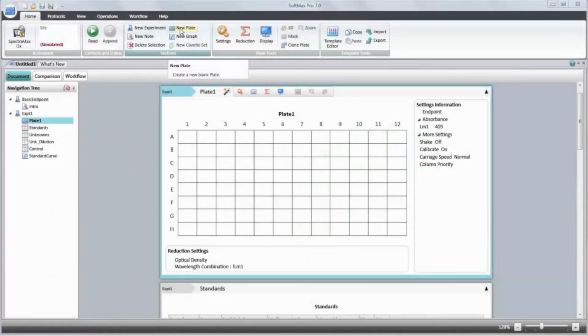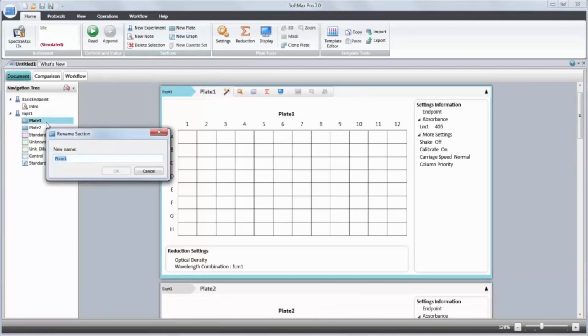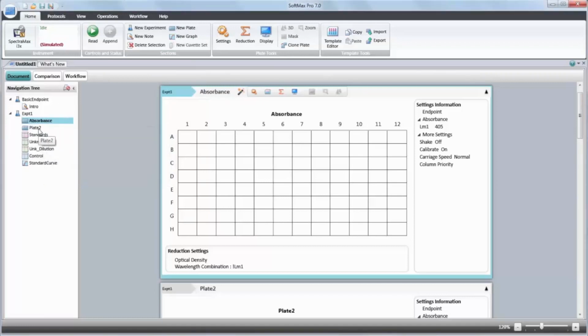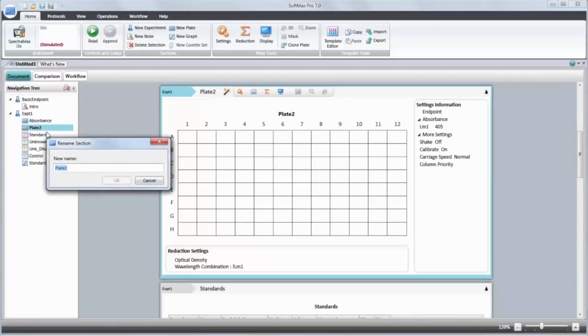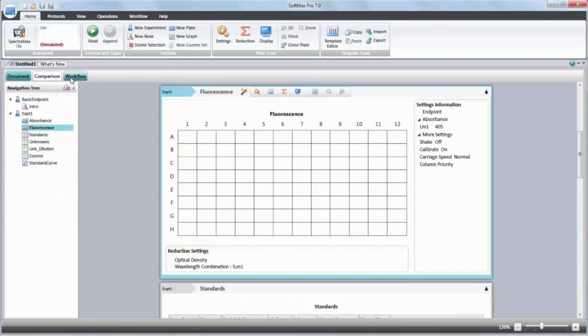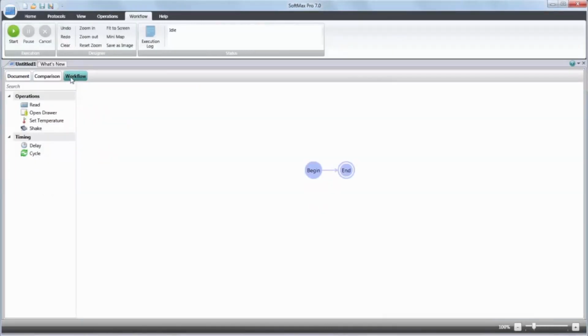This multitask kinetics workflow is useful for studying treatment effects on expression of a fluorescently tagged protein in vivo. To begin setting up the multitask kinetics assay, which will alternate between absorbance and fluorescence readings at each time point, I will add a second plate to the experiment section. Each read mode in your multitask kinetics assay requires its own plate section. Next, I will click on the Workflow View button to go to the Workflow Editor.